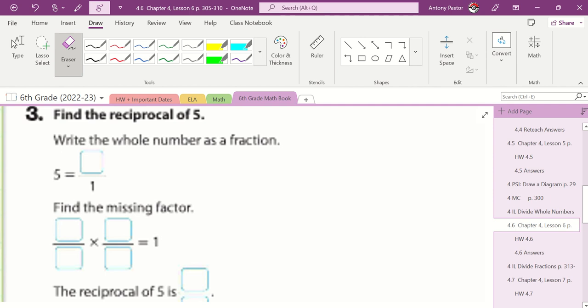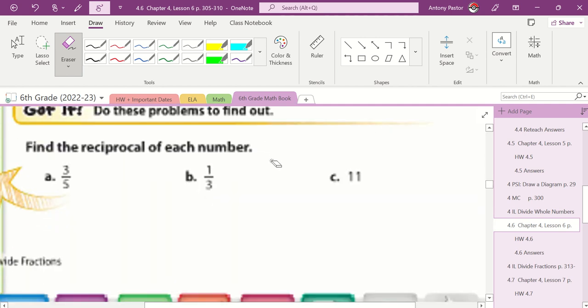So again, a reciprocal is when you flip a fraction to have the denominator in the numerator and the numerator in the denominator. If it's a whole number that you're finding the reciprocal for, put that whole number over 1 and flip it. So, to find the reciprocal of each number, if you guys really want to pause right here, you can, and then do the questions. And I'll walk you through it. And these are going to be some of the easiest questions you've done all year. So, A, 3 over 5. When we flip it, it becomes 5 over 3.